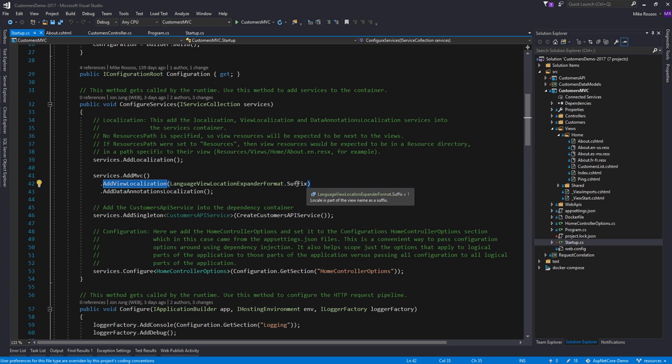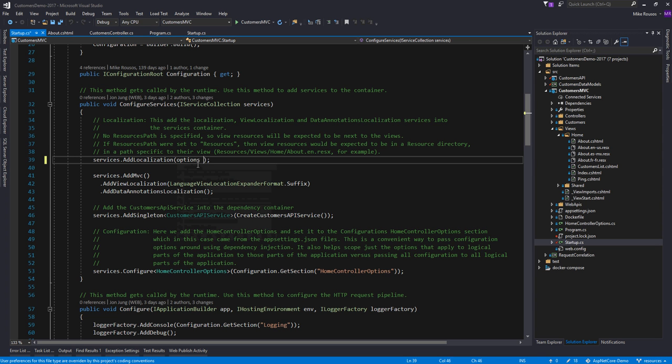You can specify the format of the resx files. Also notice that by default, the resx files are expected to live next to the view. That's because I haven't specified a resource path in this case, the way I did in my other project. If I specified a resources path here, then we would expect to look under that resources path and there find a Views folder, and inside the Views folder would be resx files for all of the views, and they would have the format of the view's name.